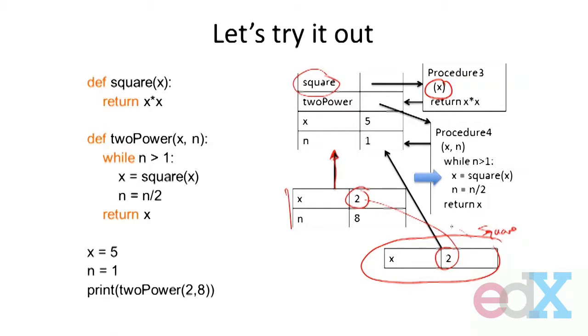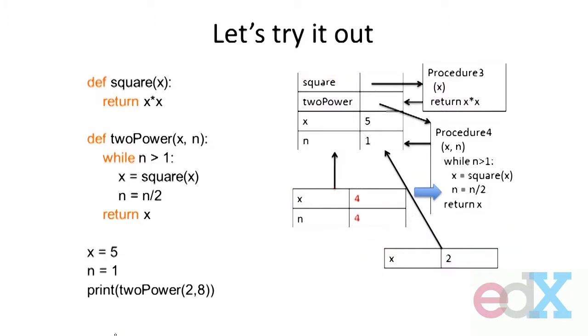I've got a frame coming from calling square. It is being called with the value 2 as the local binding for x. I multiply it by itself and I return it, and that of course is going to give me a 4. And that's what I get. I get a binding of x equal to 4. Right? This frame is now going to go away because I no longer need it. It was around because I had square.